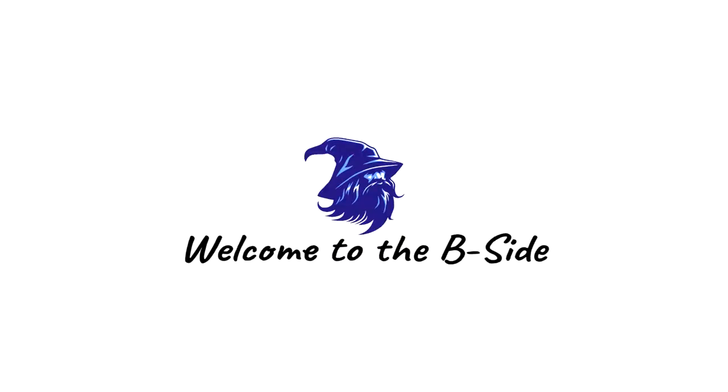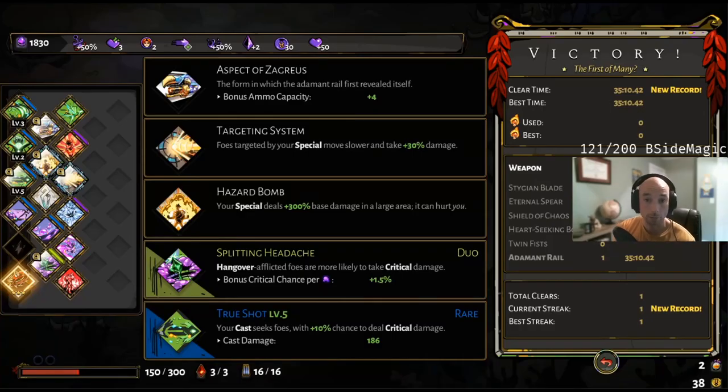Hey, what's up guys? It's B-Side Magic, and today I'm going to be showing you how to defeat Hades using the Adamant Rail. So if you're trying to defeat Hades with the Adamant Rail, the first thing you want is the Hazard Bomb. If you can get the Hazard Bomb, your special deals 300% base damage in a large area, and it can hurt you. Now when it says it can hurt you, people tend to stay away from it because they don't want to mess with that. But the two times that it accidentally hit me, it was for like 4 damage total. But everything else, it shreds.